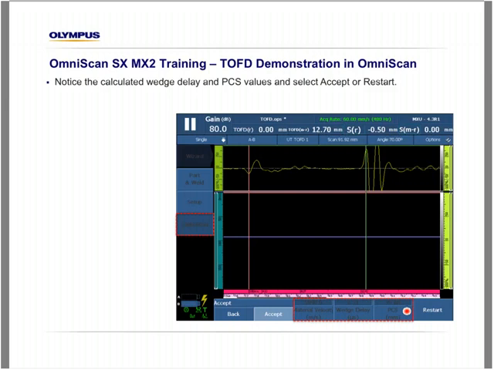It's not a variable. Once we take the scanner off the pipe of the calibration standard and move it to the pipe on the inspection, we don't know what the real thickness is. So that PCS is going to be a constant. And we'll talk a little bit about under what conditions that doesn't become a constant when we get to analysis mode. Okay, we're going to accept this value from the calculation here.